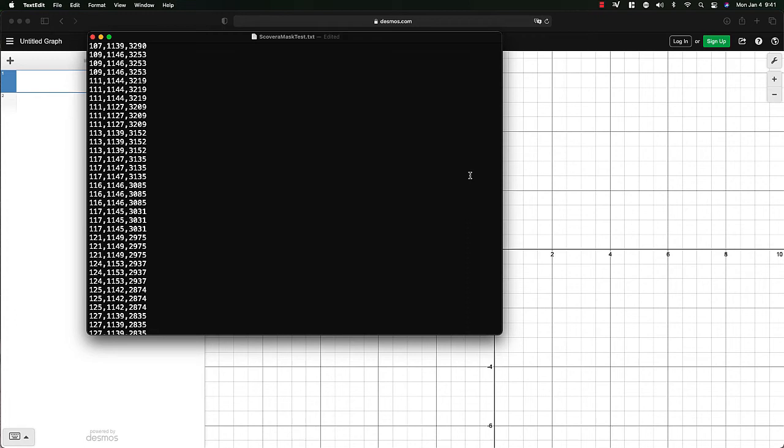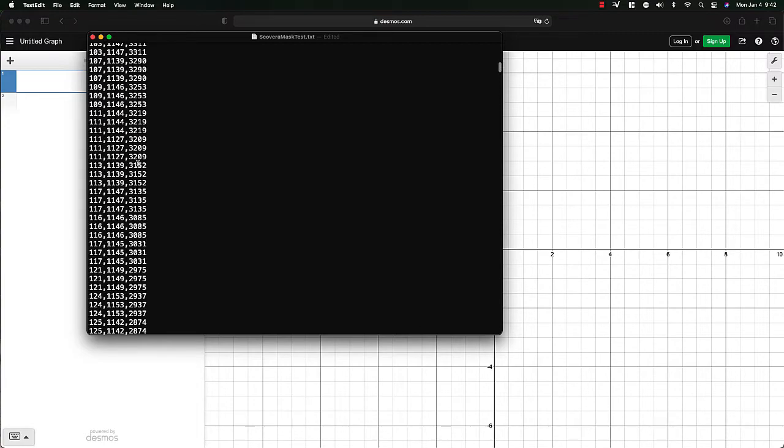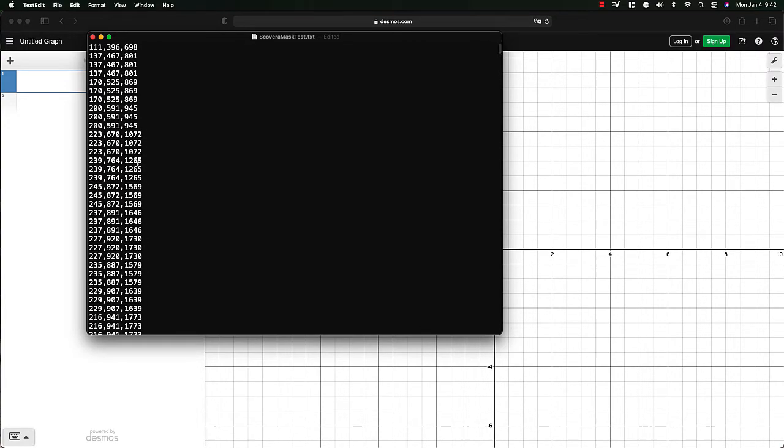Hey team, happy 2021. I want to kick off the year with one of the tools that I've been using to be able to visualize data. This is actually some data that we took during a student project. You can see that it's just comma delimited, and we have a lot of stuff here, and it would be great to be able to see the data in a graph.